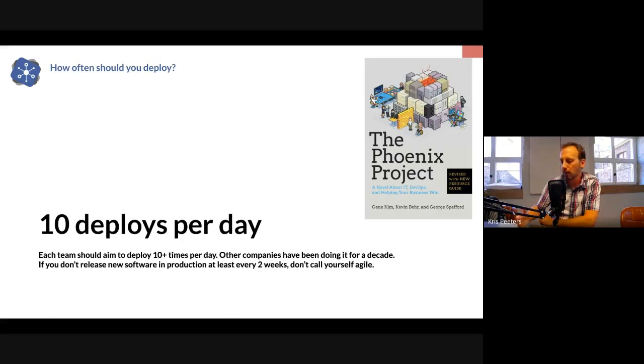We know plenty of companies who still can't even deploy once every 2 weeks. And then honestly, despite all the name calling or the buzzwords they use internally, if you cannot deploy new features to your customers every 2 weeks, then are you really agile? If you're really being honest with yourself, you're probably in some kind of waterfall project then, right? Because you can only learn from your customer maybe every month or every quarter. And you can't really, in an agile way, adapt to the feedback of your customer.